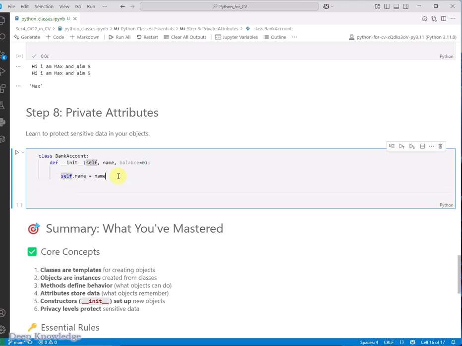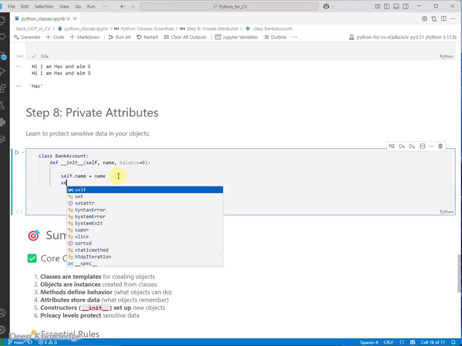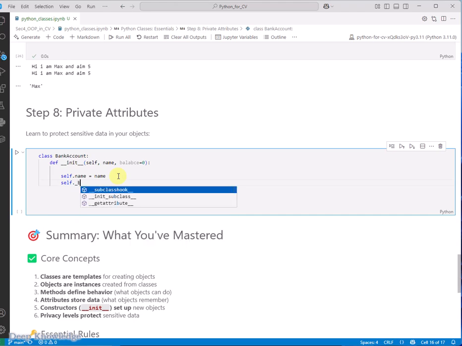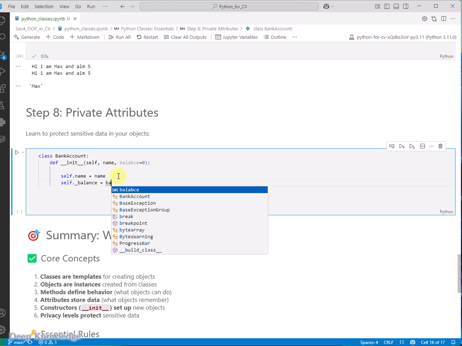and this has to be removed, and self dot, and now you can see balance has to be private. I mean, no one can access it, unless me, and of course the bank, but not the employees. And you have to add this underscore, and balance is equal to balance.